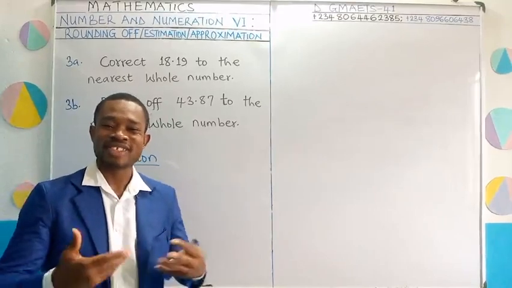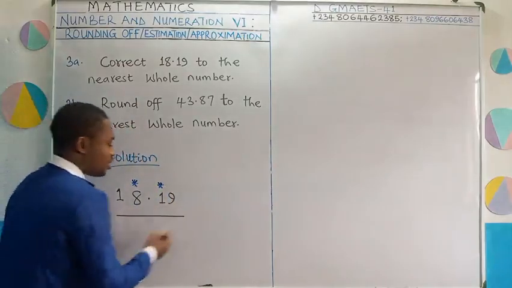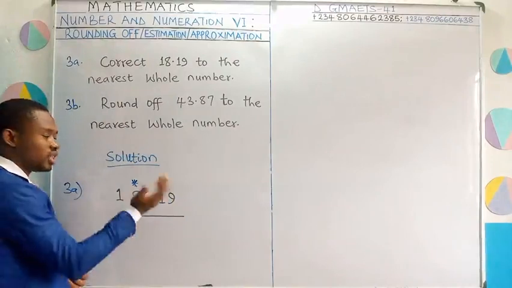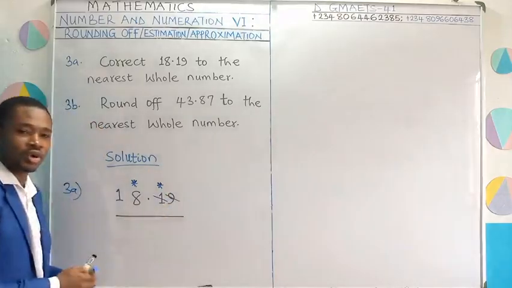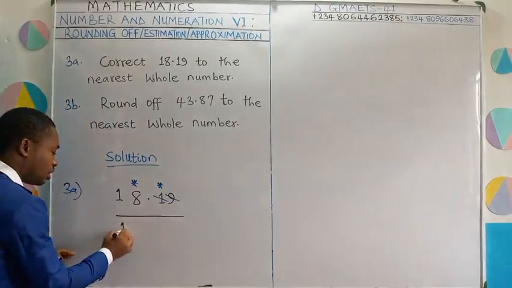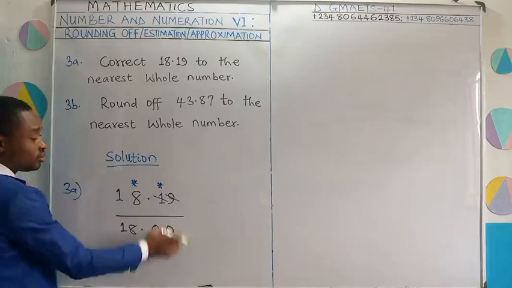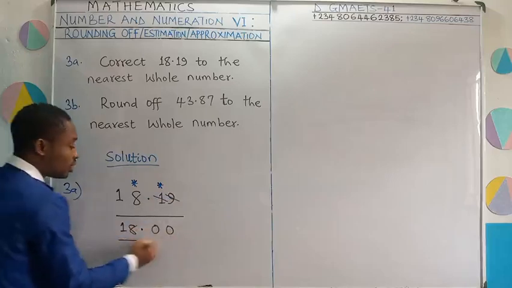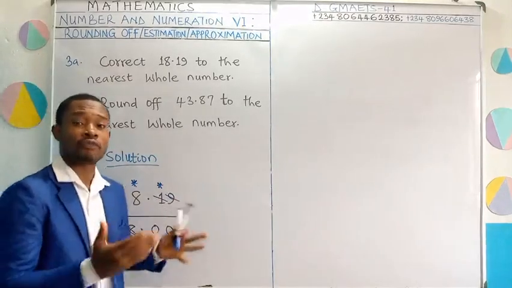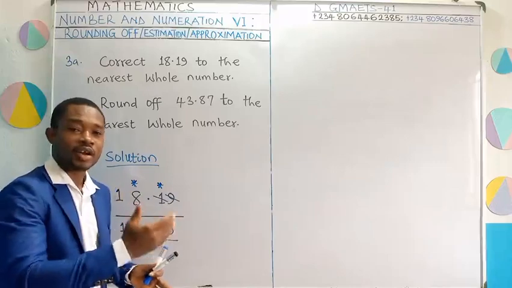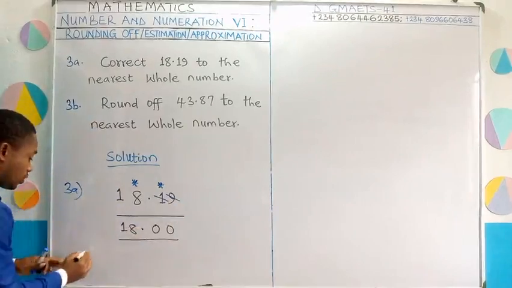Therefore, I am going to round down the tenth digit. And you know, to round down the tenth digit, all you do is just change it to 0. Is that not so? Therefore, I'll cancel this, cancel this. They're going to go off. And then my answer will be 18.00. You know, you step down zeros. Do not forget, when I introduced this topic, I told you after you round off, the digit you rounded off from and everything to its right hand side automatically becomes 0.